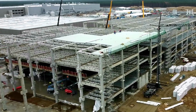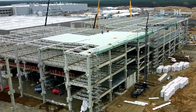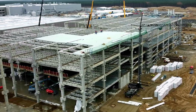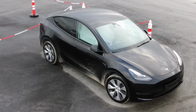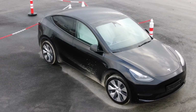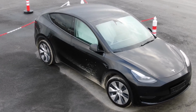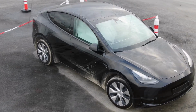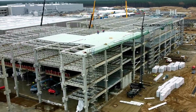Now, that being said, Model Y units that were used for calibration, like I said, do not typically use Gigafactory Berlin's test truck. With this in mind, there seems to be a decent chance that the vehicles spotted in the recent video were locally built at Giga Berlin. What do you think, friends? Do you think these are the first Tesla Model Ys produced at Giga Berlin? So we may be seeing the first Model Y produced at Giga Berlin.